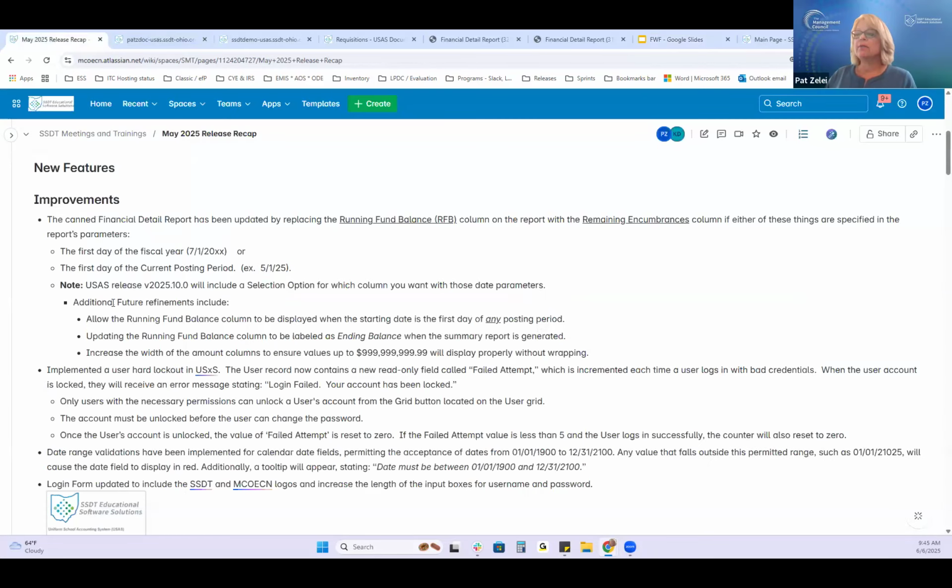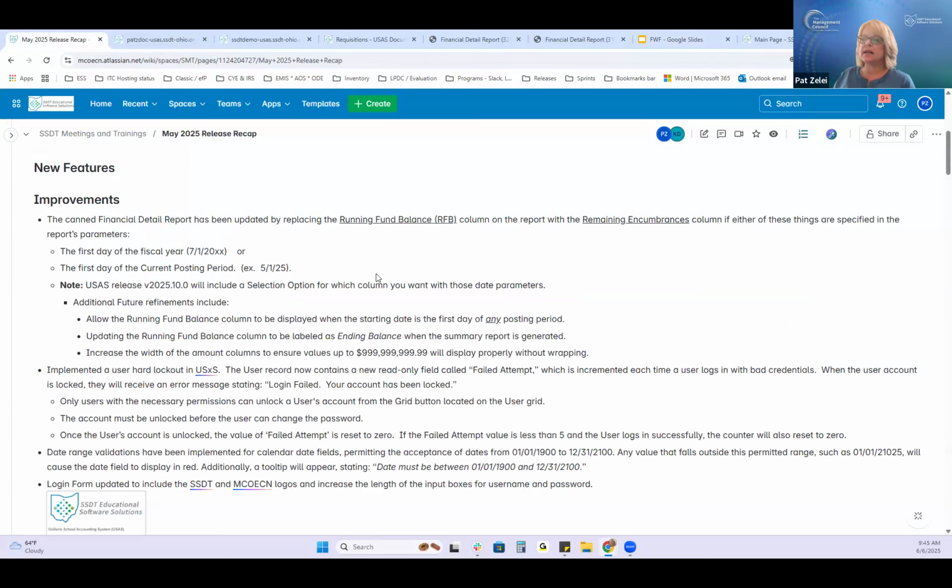But future refinements include allowing the running fund balance column to be displayed when the start date is the first day of any posting period. So if you did May 1st, you would have that choice.